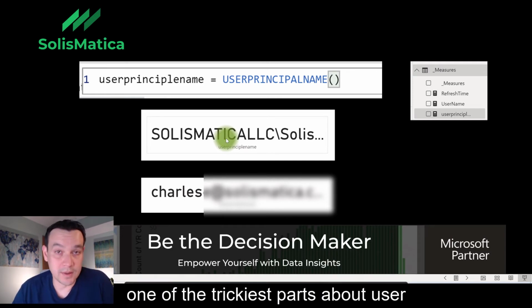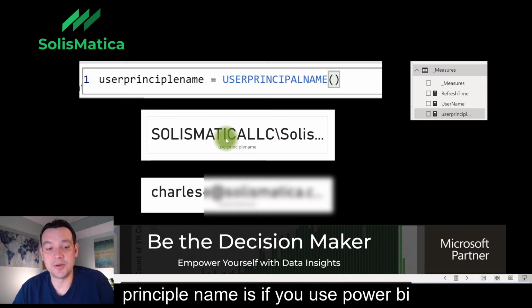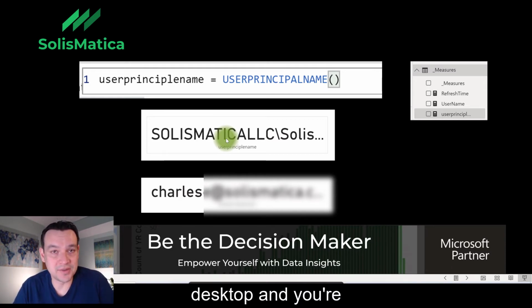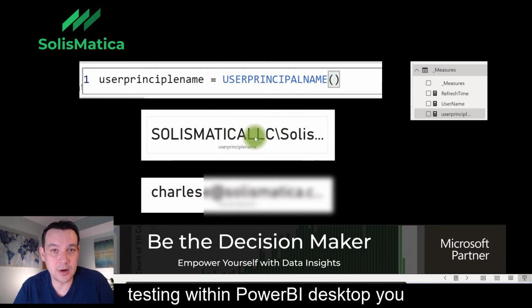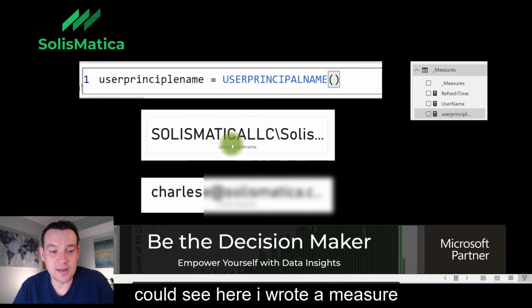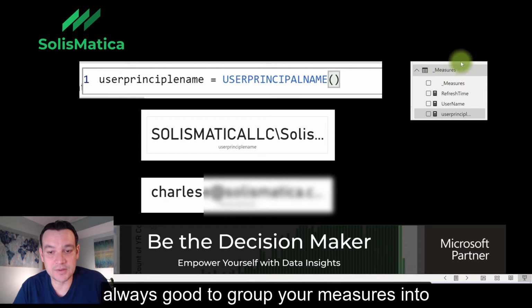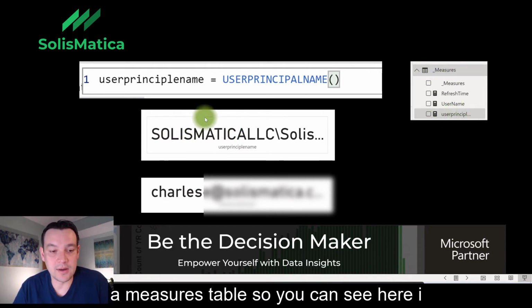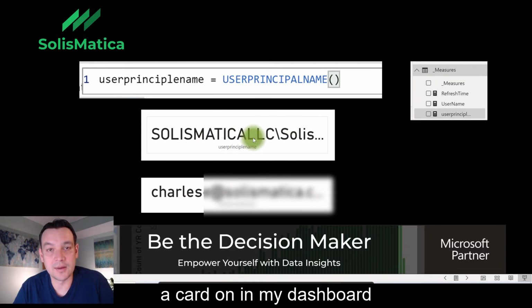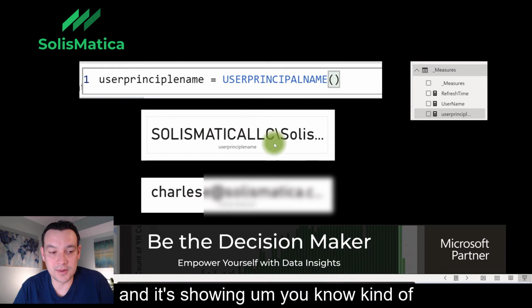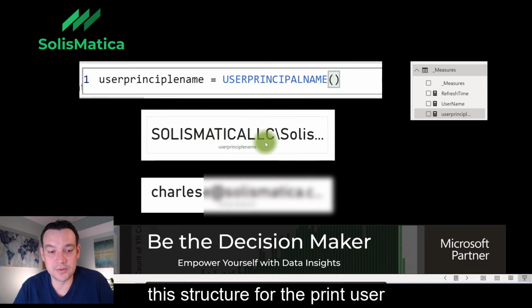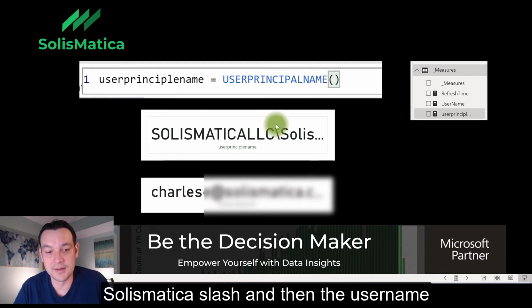One of the trickiest parts about Userprincipalname is if you use Power BI Desktop and you're testing within Power BI Desktop, you can see here I wrote a measure and I put it in my measures table. It's always good to group your measures into a measures table. I dragged it into a card in my dashboard, and it's showing this structure for the Userprincipalname, and then the username.